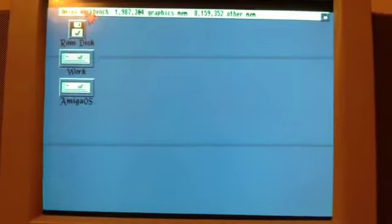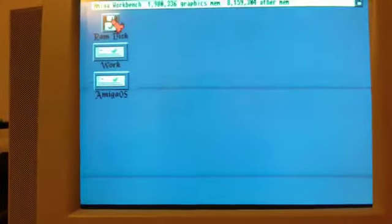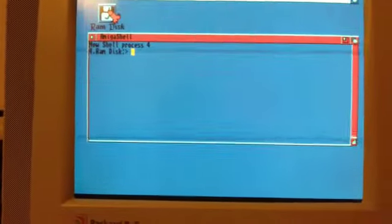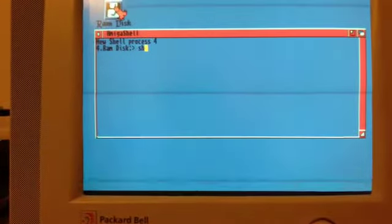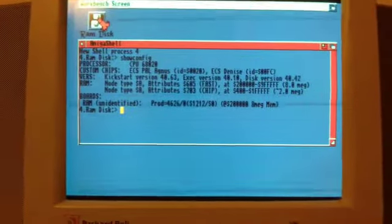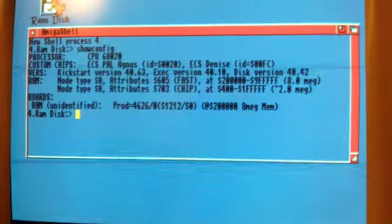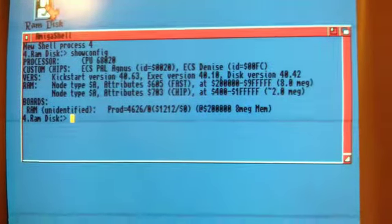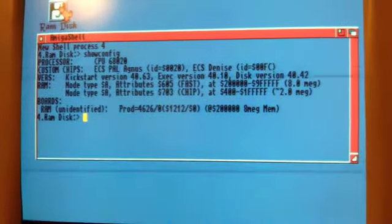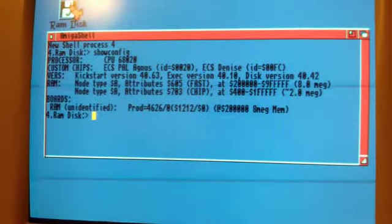Okay, so I'm going to go down to execute command. Sorry, I'm typing and looking at the back of my phone at the same time. It's actually quite hard. Just type show config. Okay, the Amiga it's actually given me is quite strange. If I had to describe it, it's like an Amiga 600 with a 68020 processor and a 1 gig hard disk. I mean, all that means a lot to an Amiga spod such as myself, but you really don't have to pay attention to any of that.